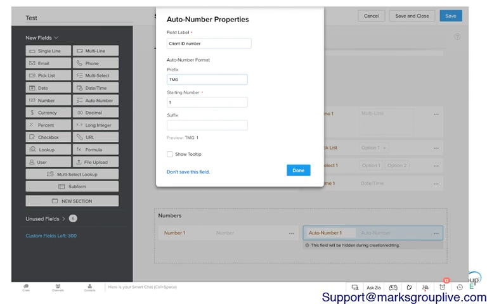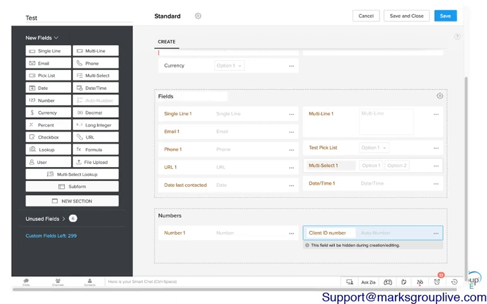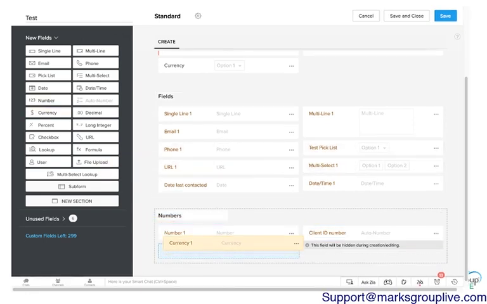And this goes up to about 19 numbers. And then you can also create a suffix as well. So if you are adding an auto number property to a module that's already been created, it will auto-populate this for all of your previous records. I'll add that there. One thing to know about auto number is you can only add one in per module.